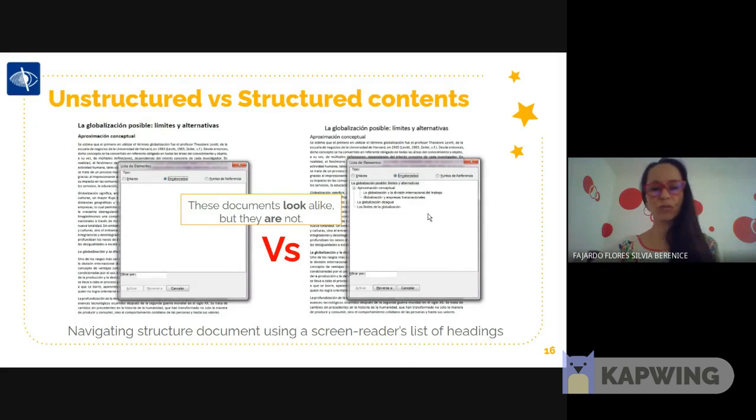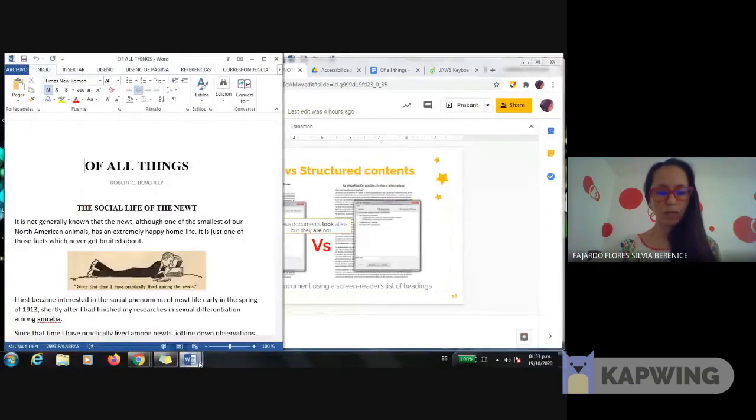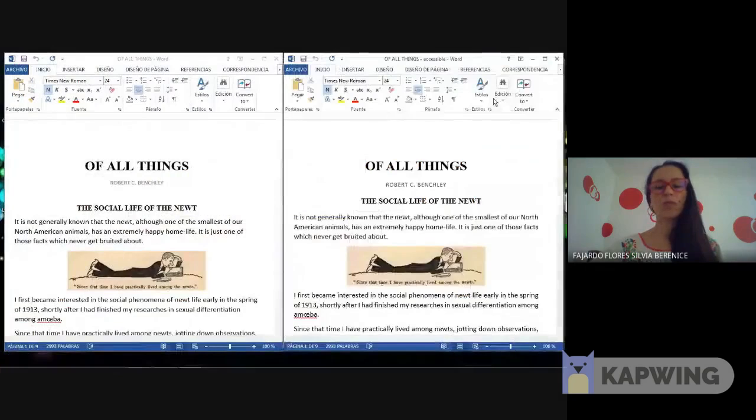Let me show you. I prepared two documents that use a fragment of a book that is called Of All Things. This is the example. Now, I am not using a screen reader at this moment. I will show you in the end, but first I will do the accessibility checking of these two documents.